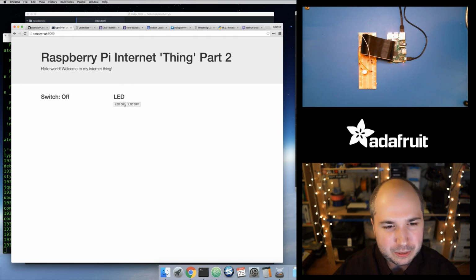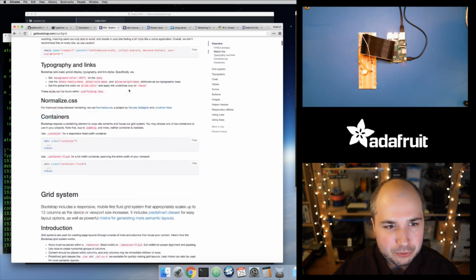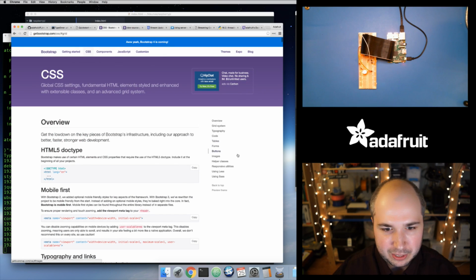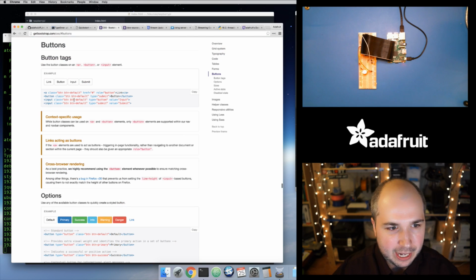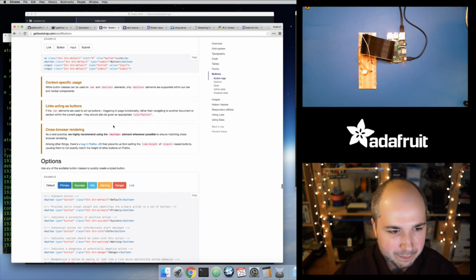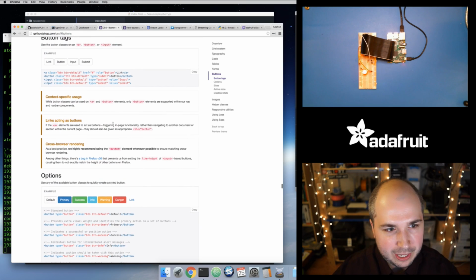Now the buttons don't really look that nice, and I'll show you Bootstrap has a special way to deal with buttons. If we go down to the buttons here, one nice thing too, the documentation for Bootstrap is excellent. Everything has an example, it tells you exactly how to use it. They've really done a great job here. So the basic idea, you need to do a little bit of extra stuff with Bootstrap. You need to give it a special class when you use a button. You need to use this btn button class, and then you can also give it an extra class that says how to render the button.